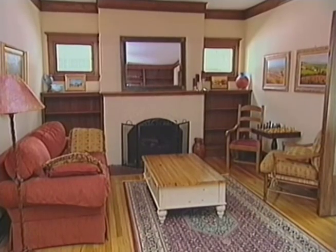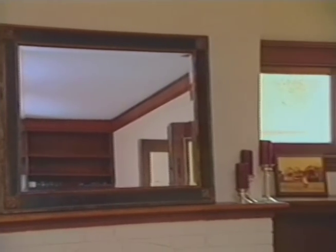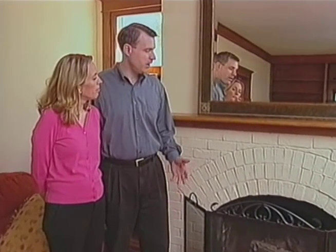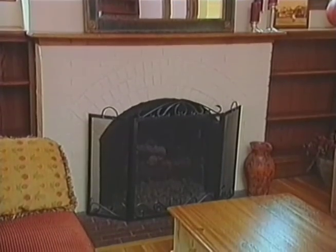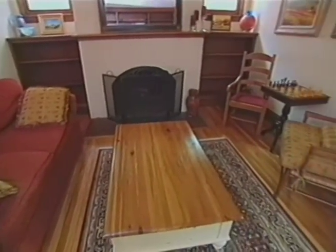The 2 windows that flank the fireplace here, those are more of a dilemma for me. I don't know what to do with those. One of the things we're really interested in changing up is the fireplace here. It is a working fireplace and we do use it quite a bit in the winter, but we want it to really stand out and make a statement. I think our number 1 priority in this room would be new furniture, and we hope to have a piano too, so that would be fun.